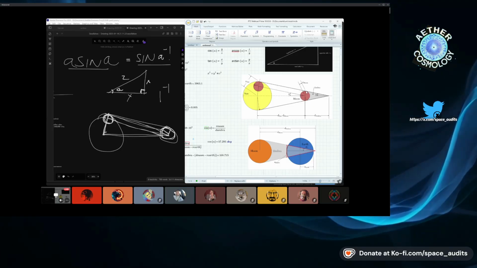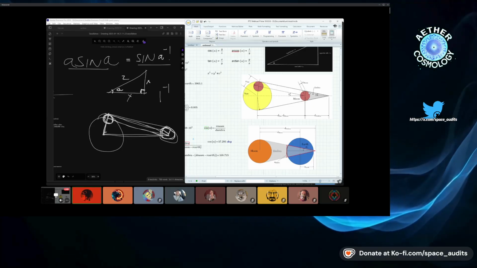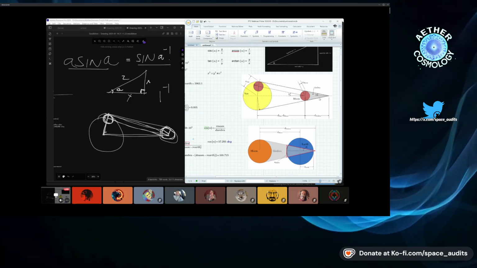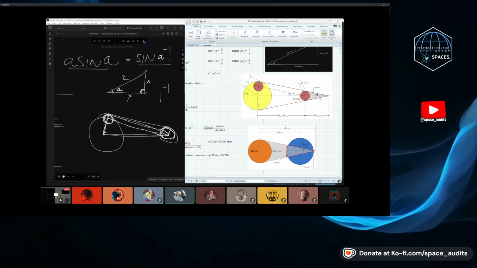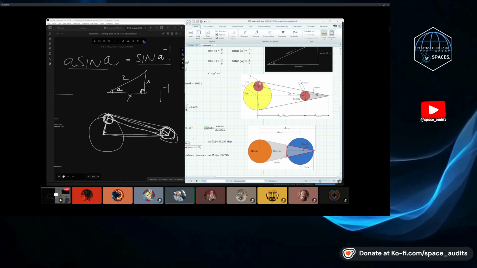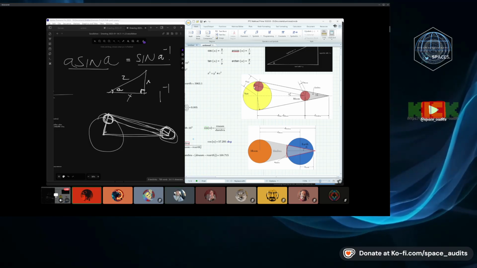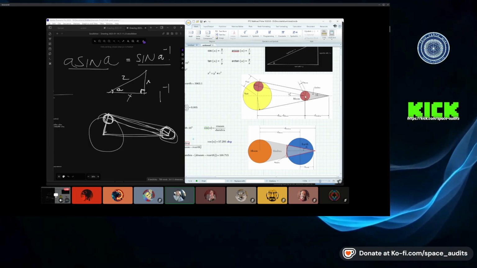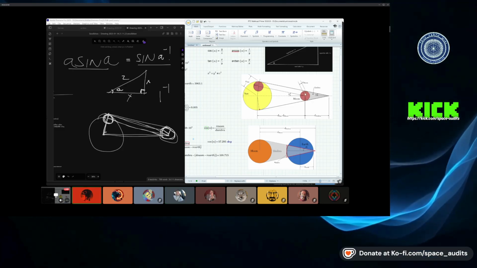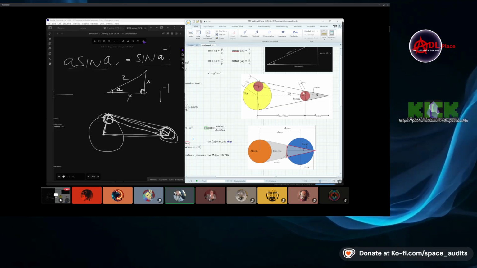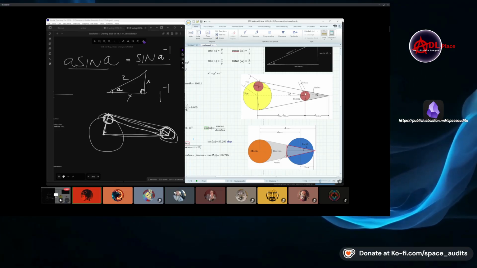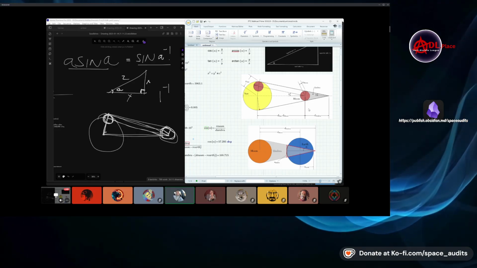You're talking about the umbra, right? What about the umbra? I think that the fact that the moon is right there on top of the sun kind of confused me. No, this is just a representation. The moon is up here. This is just to visualize, to take away this radius, right? That was the only purpose of having the moon here. But the actual position of the moon is here, right? Okay, thank you.